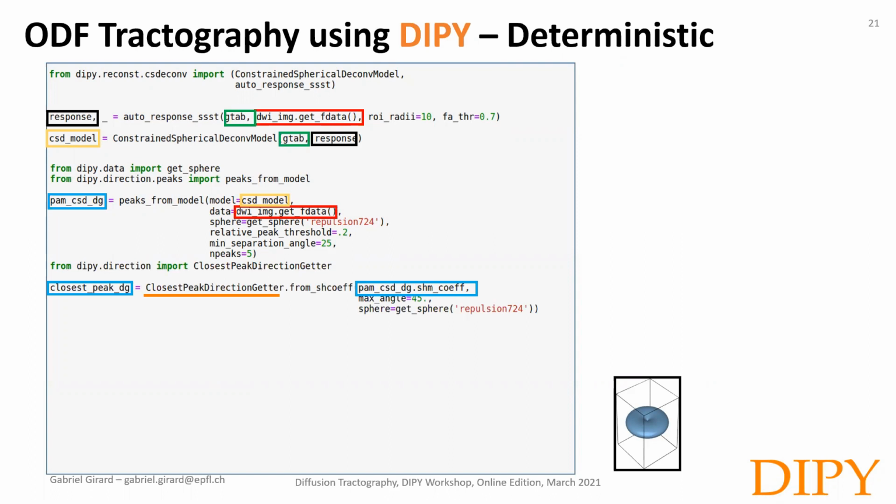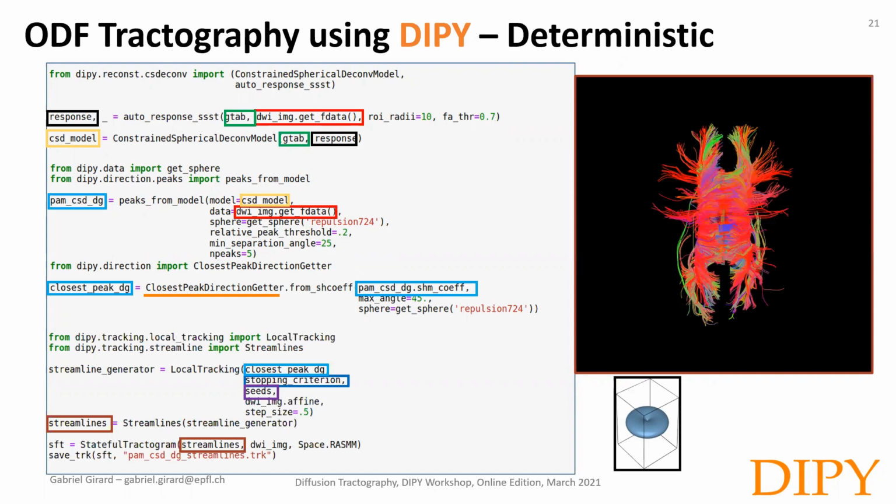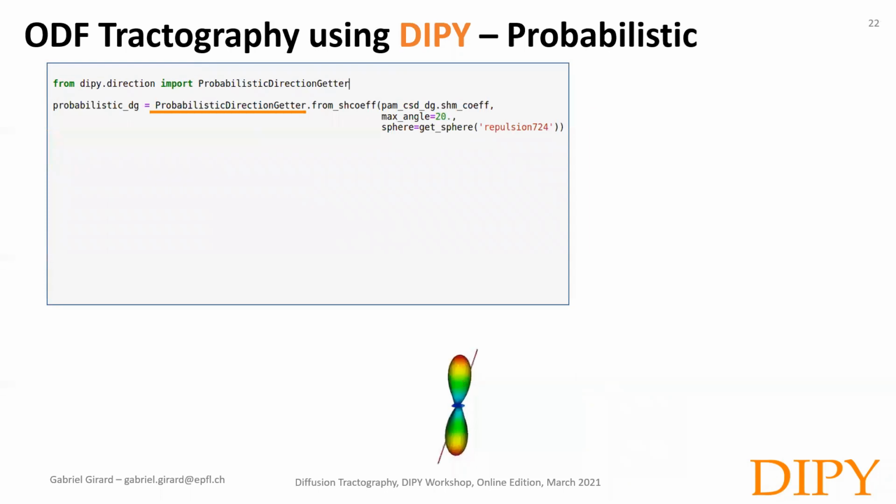We can now run tractography identically as with the diffusion tensor model, but this time with an algorithm and a reconstruction method that can handle fiber crossing configurations. Probabilistic tractography is obtained in a very similar fashion using the spherical harmonic representation of the fiber ODF and then performing the tractography.